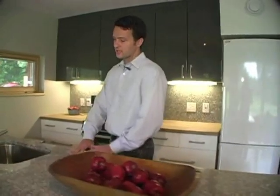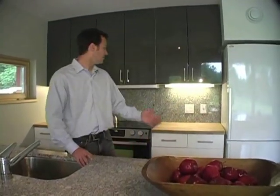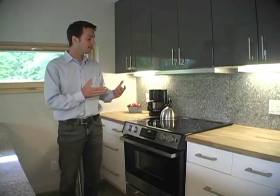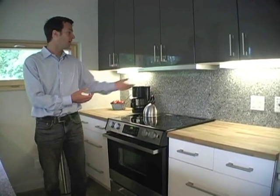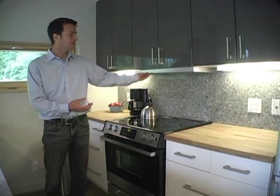We wanted a nice simple surface providing a lot of different work areas accessible from both sides of the counter. Behind here we have the range with the range hood. We're always thinking about energy consumption, and when cooking we can create a lot of moisture — boiling water, pasta — and sometimes smells as well.